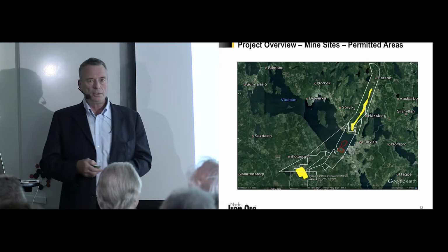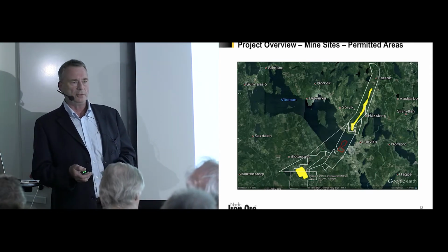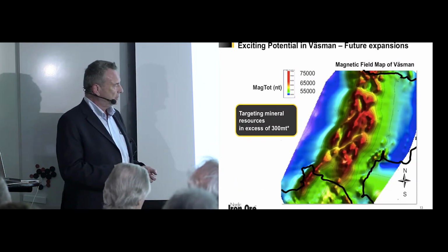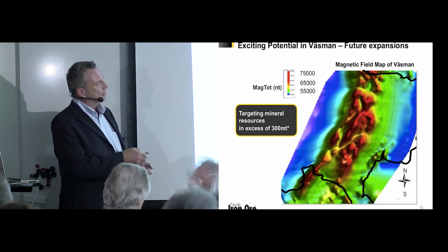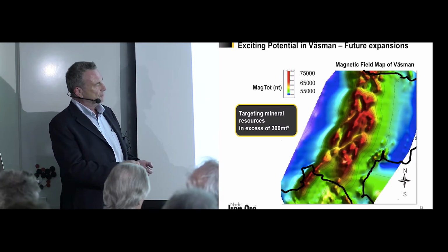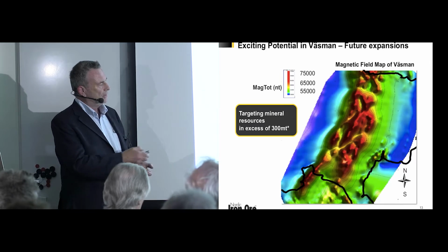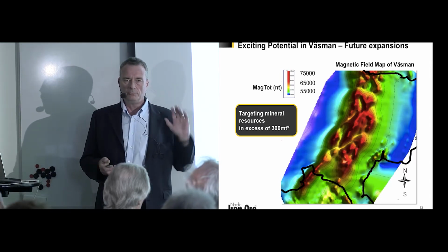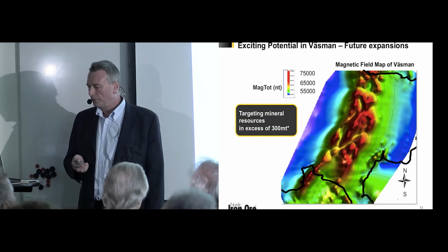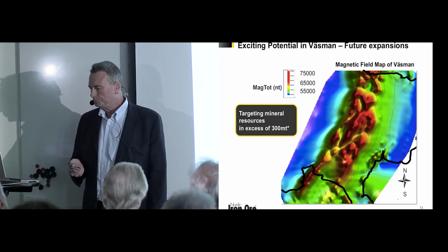This is a picture which demonstrates that there is a lot of mineralization investment. This again, as we say, is the future, but it shows quite considerable anomalies. We've done some confirmation drilling in this area here and confirmed that the mineral anomaly there is indeed iron, and it's typical of what we anticipated.